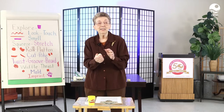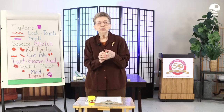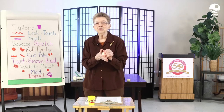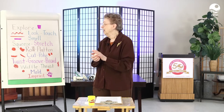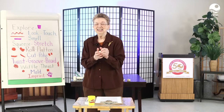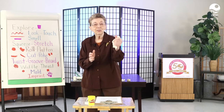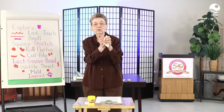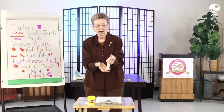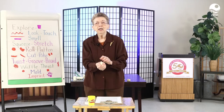Okay, let's do the squeezing because our fingers at this point might just hurt a little bit and need a little bit of encouragement. So this is our first step in exploration. And we've smelled it. Now we're doing the squeezing. Just take it in your hand, give it a good squeeze, pass it to the other hand. Good squeeze. And backward. We want to get it as pliable as possible.